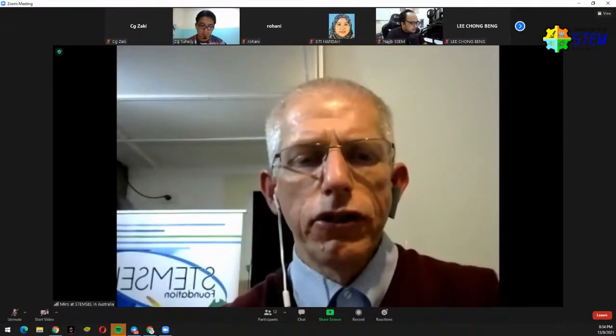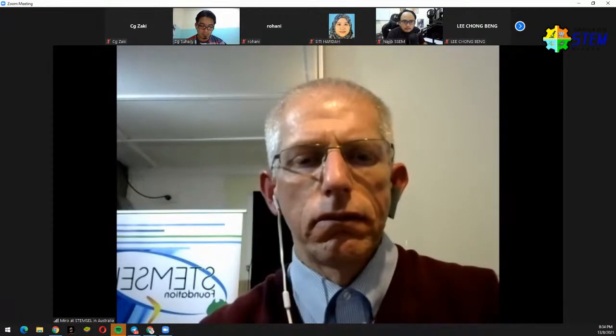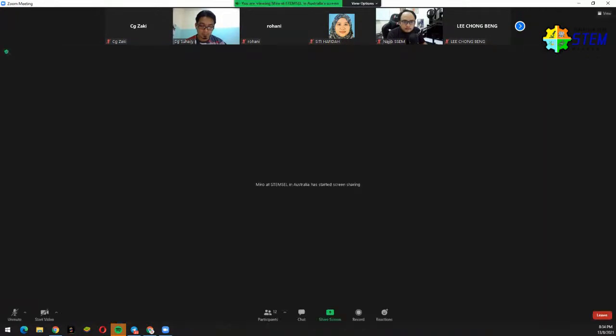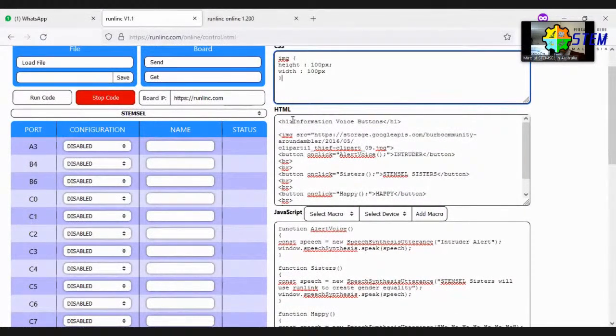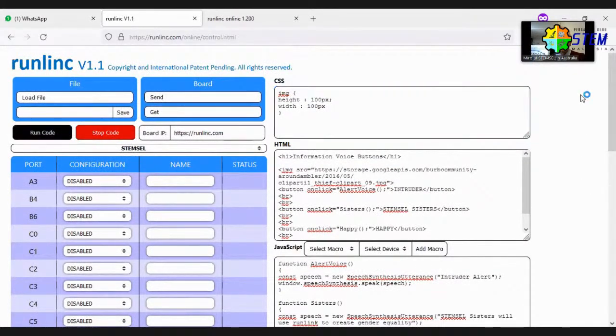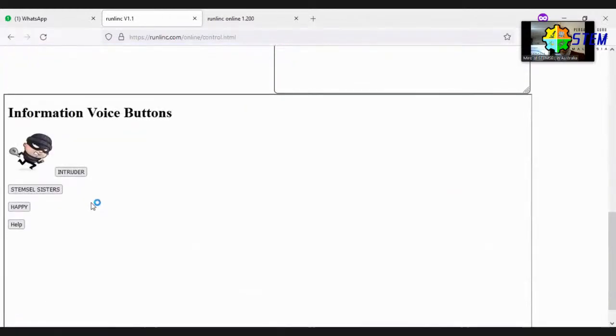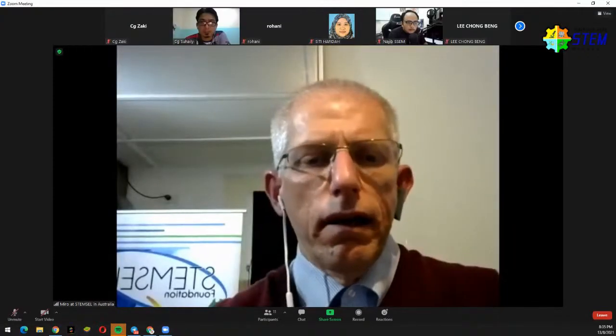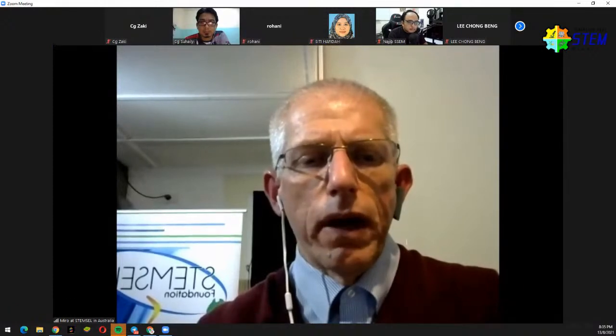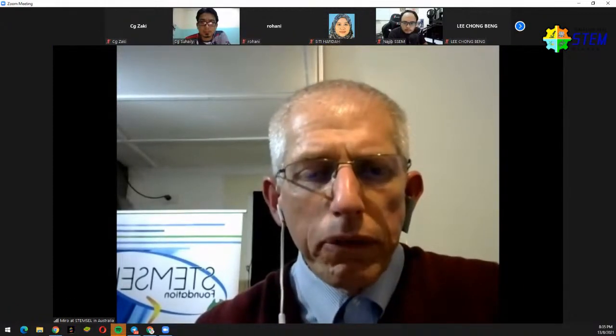Go to our page. And if we put that in there, so that the image, for example, becomes 100 pixels, then instead of being a large image, when we run it, we have a small image. Again, we can change the size of the image. Intruder Alert image. So if you follow this carefully, you'll be able to create your own website.